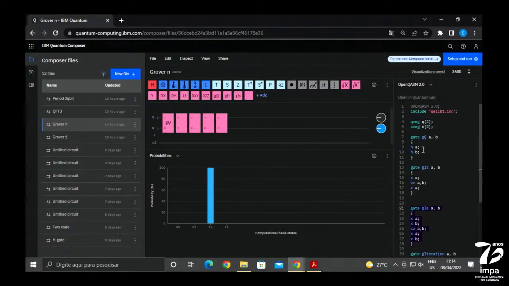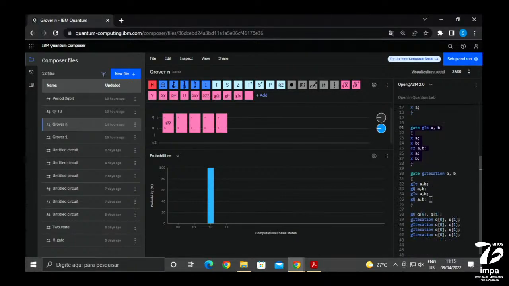Here I don't know why I named it Q, I should name it U. That's a problem. Then you see I can do just one iteration of Grover and give it some name, and after this I can write code in the same style as we do in classical software development.